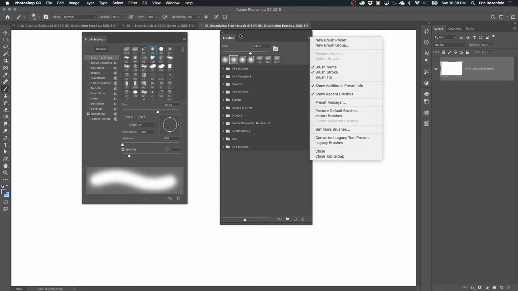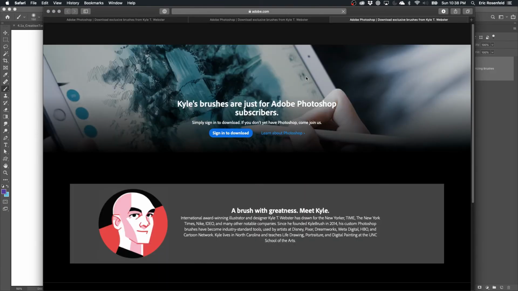Okay. Now, also, quick story. There's a guy named Kyle, and Kyle got really good at building brushes and selling them to other designers. He got so good that Adobe bought his company and hired him to start working on all of Photoshop's brushes and the iPad brushes. So what's nice about this is if I click on the hamburger menu on my brushes panel and say get more brushes, it'll take you to all thousands of Kyle's brushes that are now a part of the Adobe Creative Cloud license.